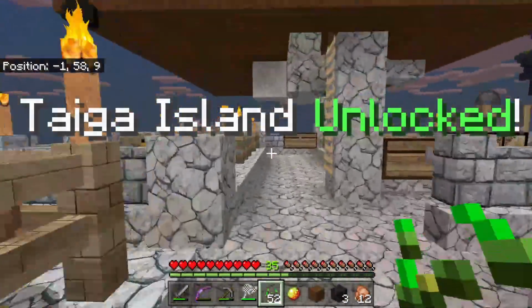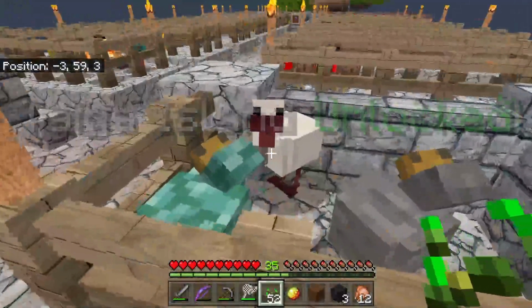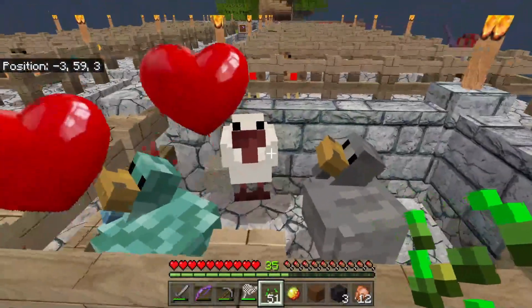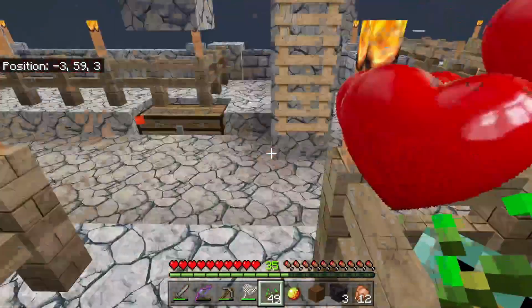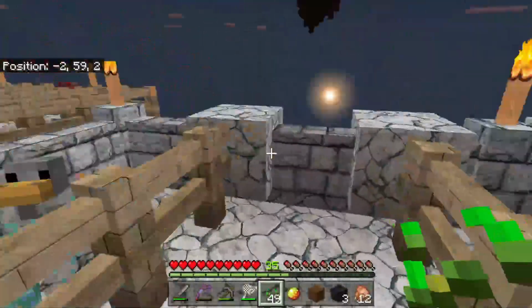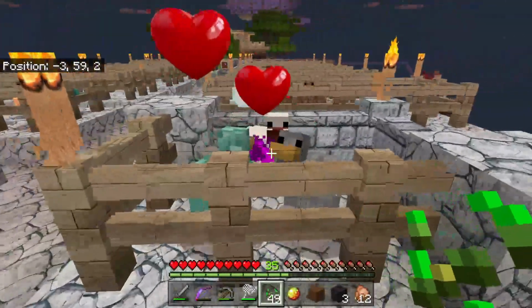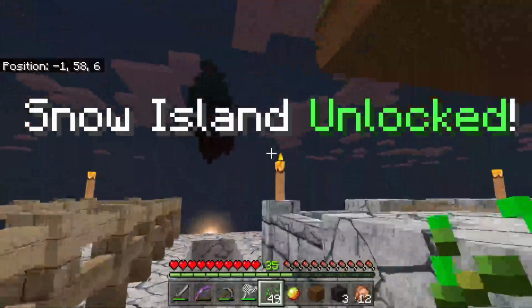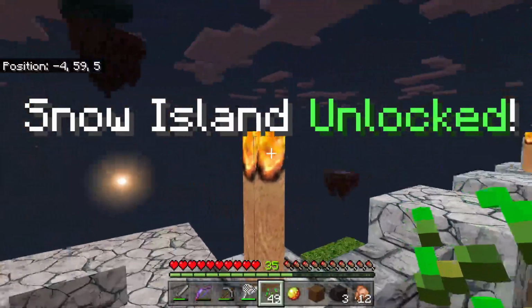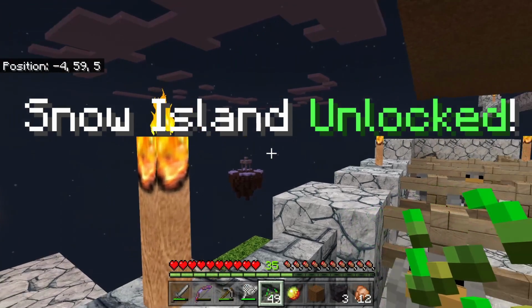And again, through my super cheaty methods, we have... I hatched a prismarine chicken and a quartz chicken. I'm sorry, it's snow. So let me just kind of wander around a little bit. There we go. Make me a chicken, please. Snow Island unlocked. And that one should be right there. And, it's the spawner island.